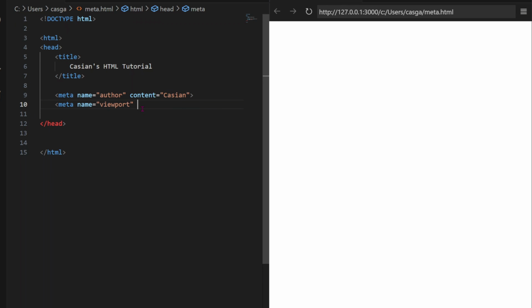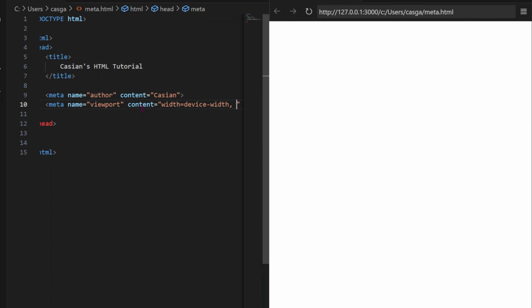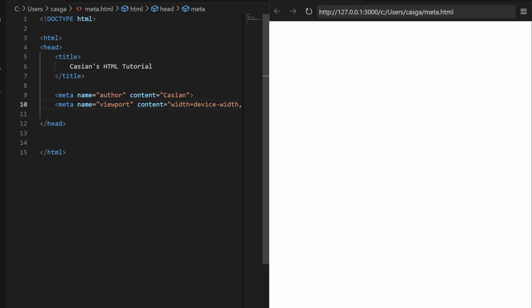So you can say viewport, and you can say content, and let's say in our content we say width is equal to device-width. Then you can also say initial-scale is equal to 1.0, and then of course you can close the meta tag. That's pretty nice, and that will basically just allow your web page to be varied depending on the device that's being used.